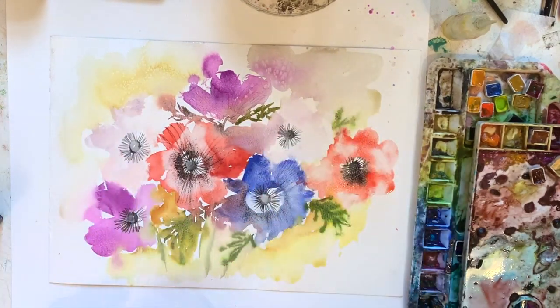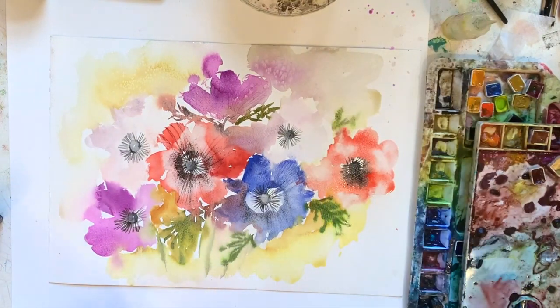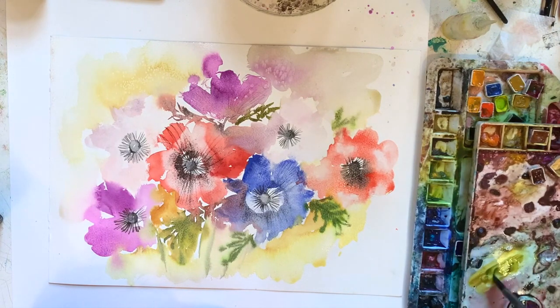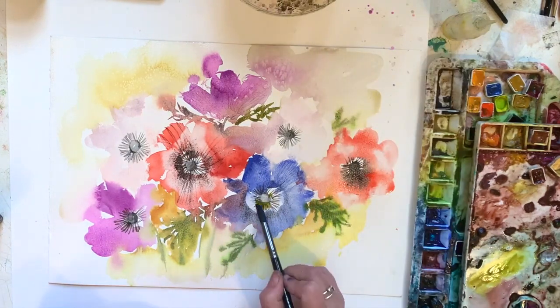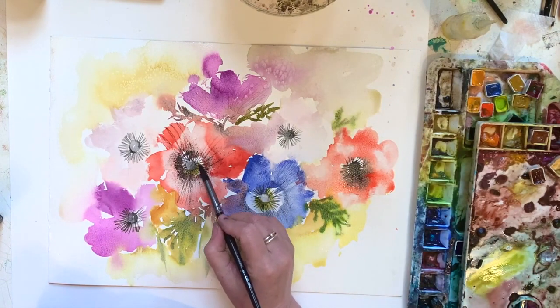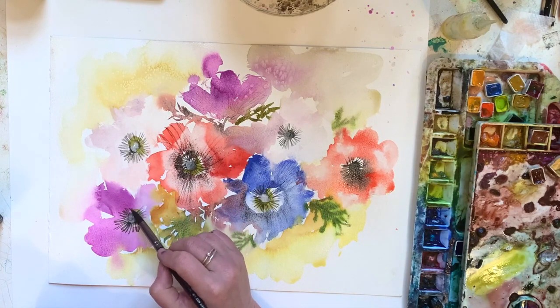I'm going to come in and work some shadows into the white flowers just to make them pop out a bit. Also, I like to add a bit of yellowy green to the middles. It's kind of like a gold colour, just sort of pushes them back a bit, soften that up a bit. Like a shadow.